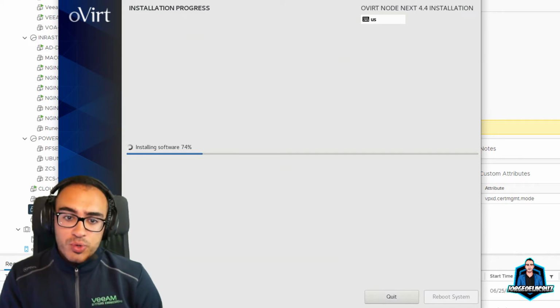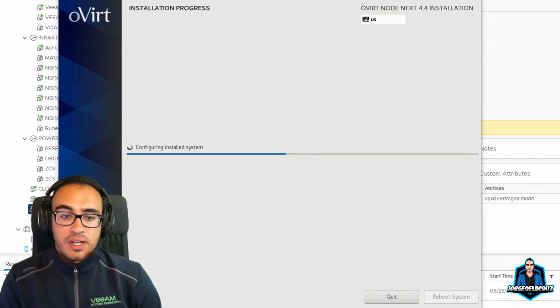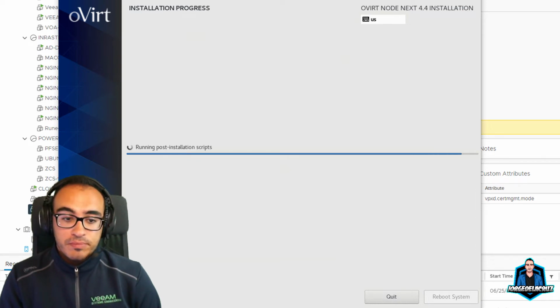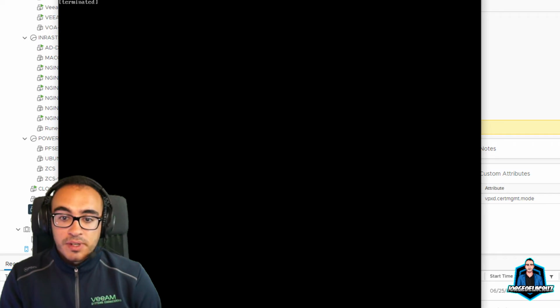I'm going to accelerate the process because this took quite a long time in my case. It took around 10 to 15 minutes, so I'm going to accelerate this so you do not see any of this procedure. It's just installing the ISO on top of the disk that I've configured. And when this finishes, let's see what else is running. Complete. Let's reboot the system. Nothing else and nothing complex to do.